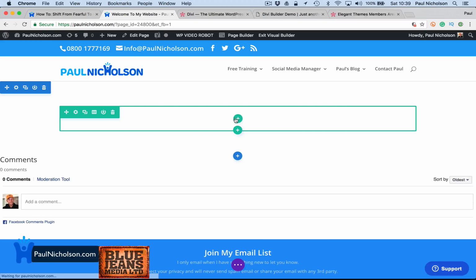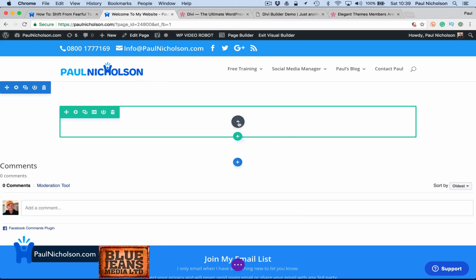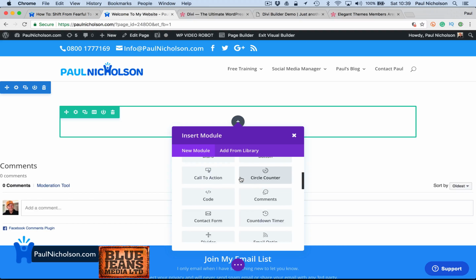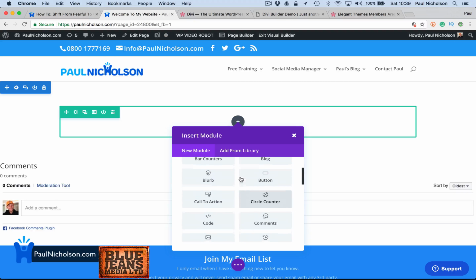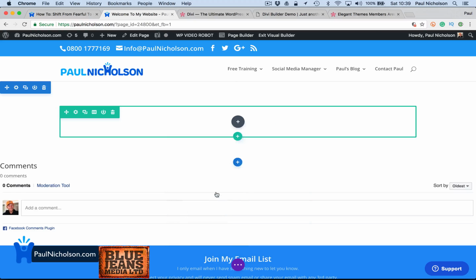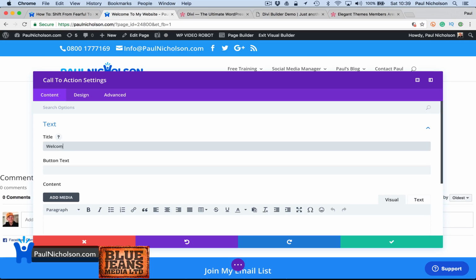So I'm going to add a layout and then add a module. So what do I want to add? There's all sorts you can add, right? So let's have a look. I don't use Divi a lot, but I have in the past. I can put welcome to my website.